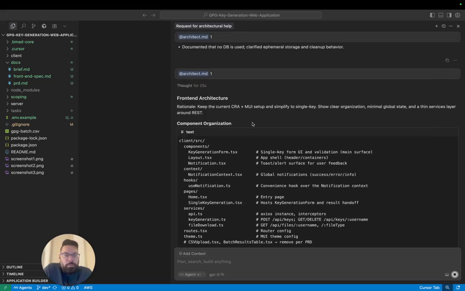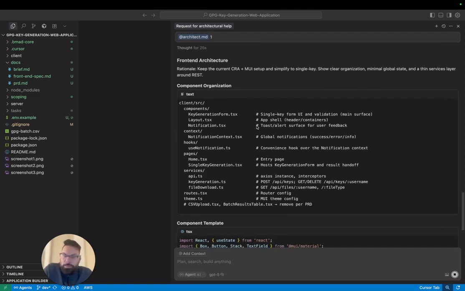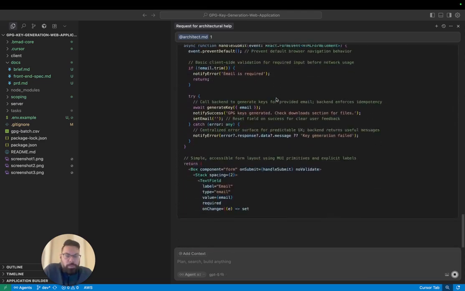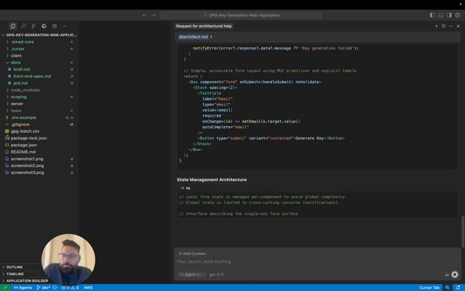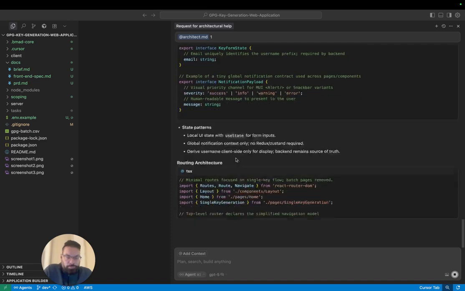Now it's giving some standard formats for, looks like, your TypeScript for your front end. It's giving some component templates for your TypeScript, more state management architecture.